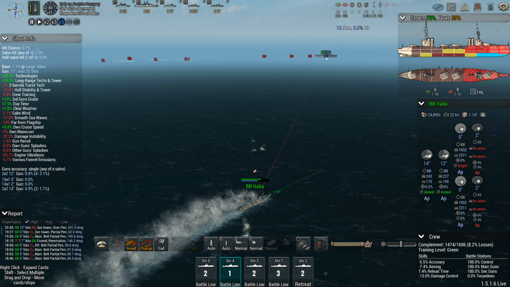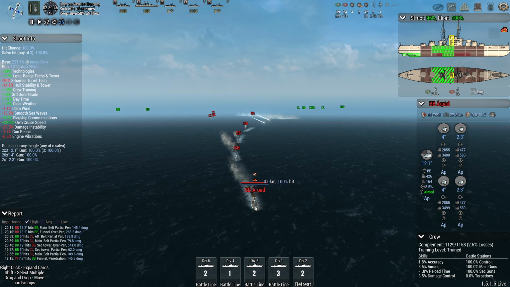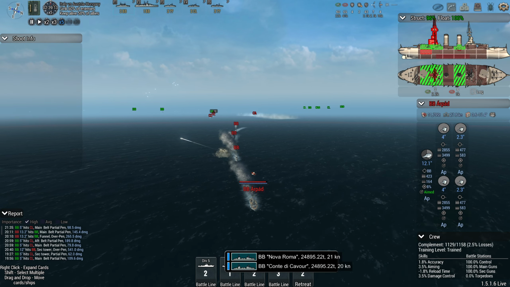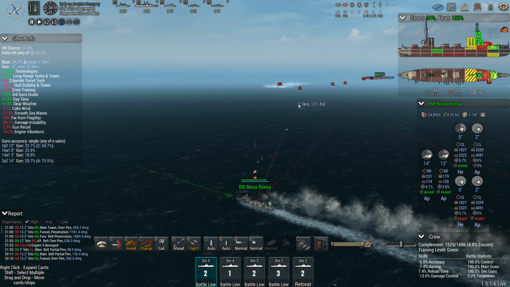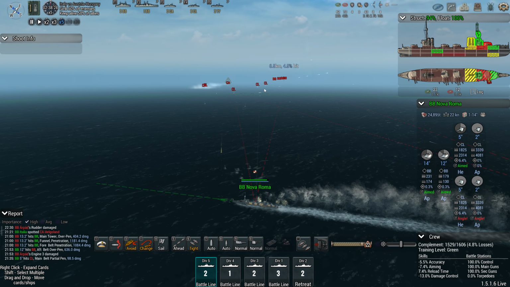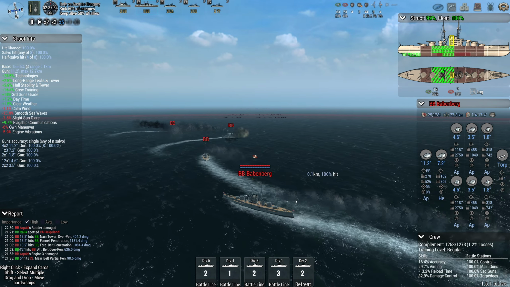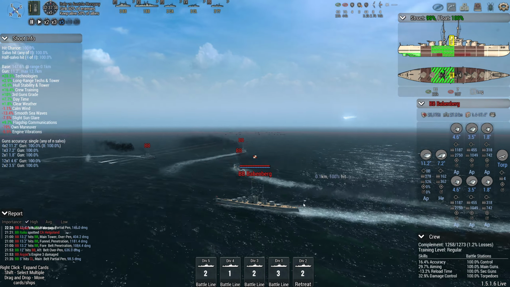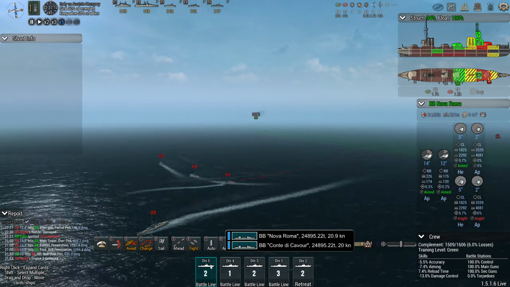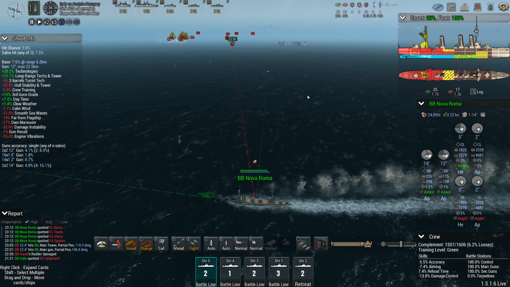Let us speed this up. See, we're just getting hits. We're getting hits, but... Why are they so fast? Frickin' ship going 27 knots. Alright, well, huh. Well, this is why I can't hit them. Every time I shoot at them, they turn out of the way. Not even my secondary guns are hitting.